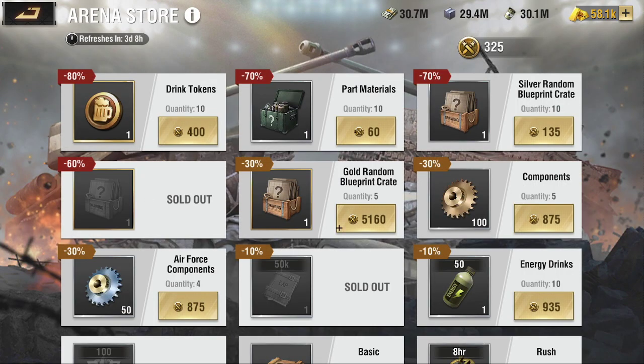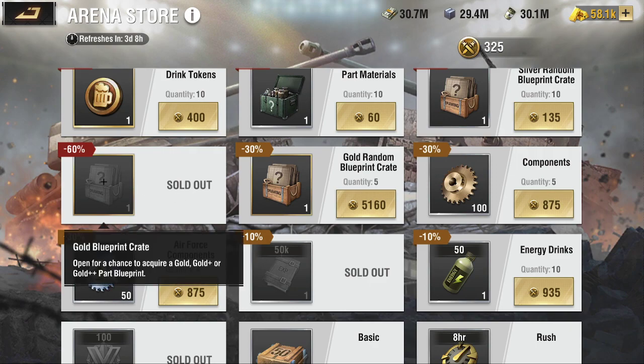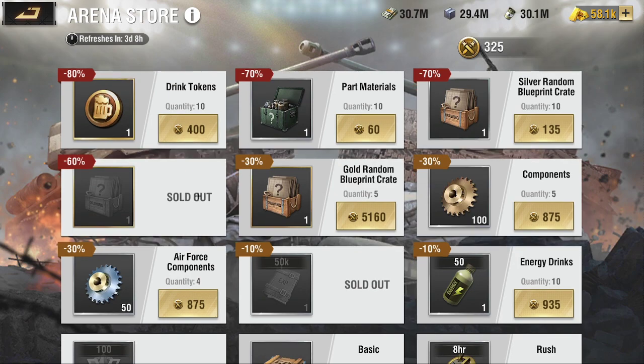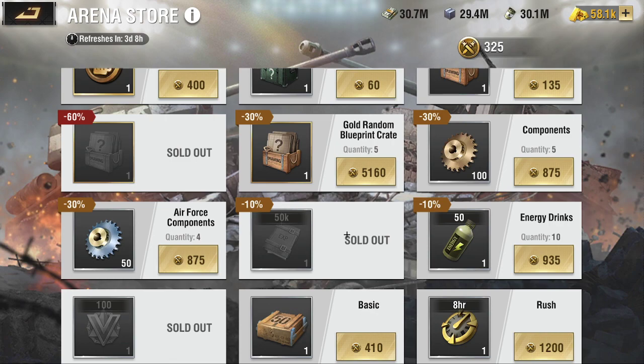And then for the arena store, every single week I always get the first five, the cheapest five gold blueprints. Super good. You can roll them through, and you get a chance to get some pluses or plus pluses, which are just so valuable now.